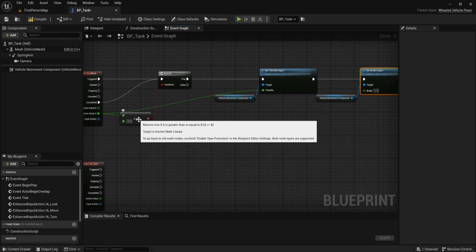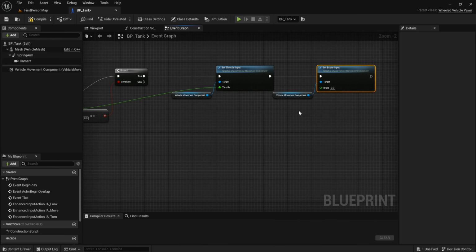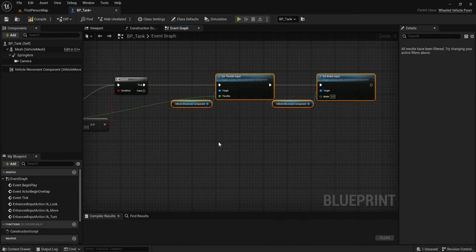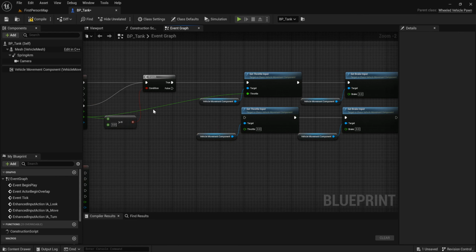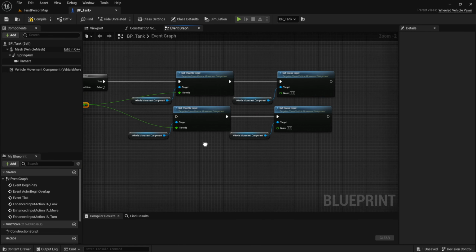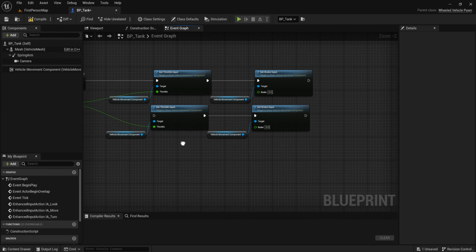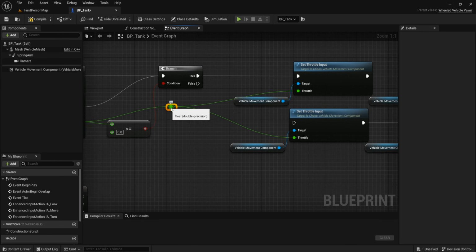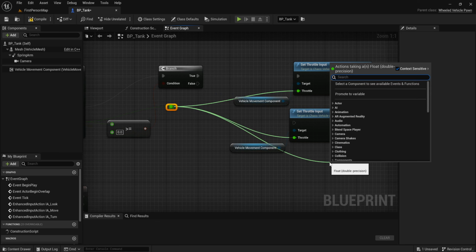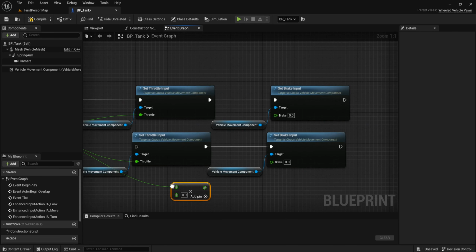And if it's less than 0, we copy this. And the throttle, we can continue to set this value. But the brake, we can use this value Y and multiply it with -1 and connect it to the brake.